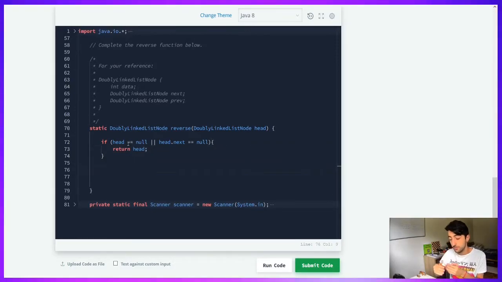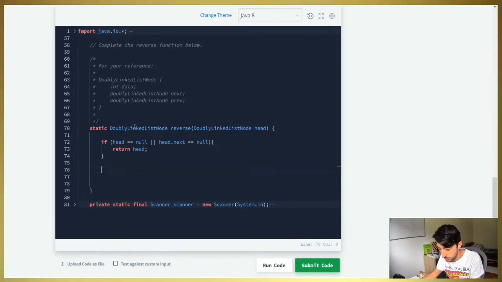Afterwards, if this is not the case, to solve this problem, I just want to declare 2 new nodes. We will use these nodes as pointers while we loop through the whole linked list. So we'll create a new node called previous node and another node called current node, which we will initialize as head.